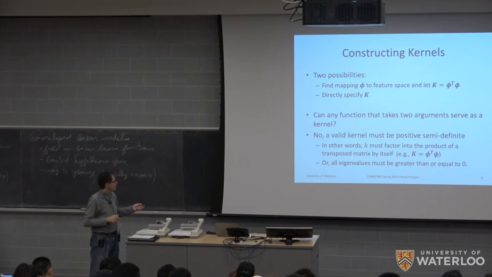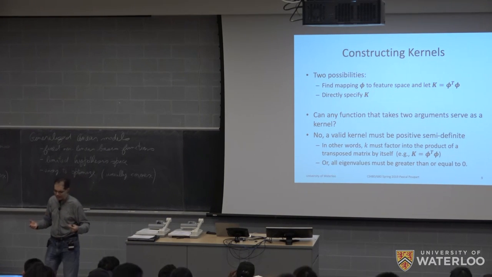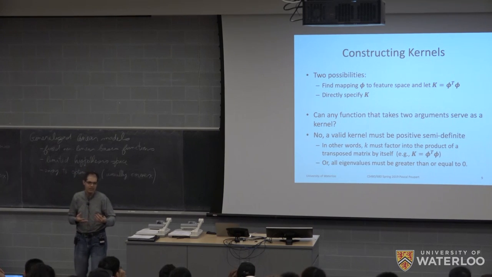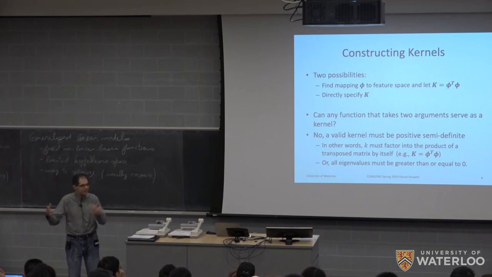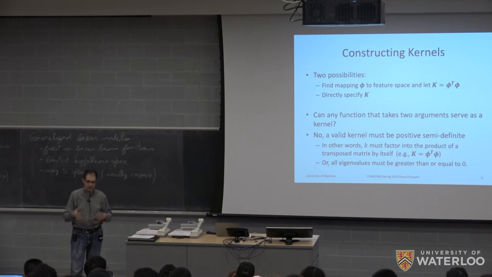Okay, so here, what we want is this Gram matrix K that corresponds to all the kernels. We know it's phi transpose phi, but instead of first defining a mapping phi and then computing K, I'm going to specify K directly. And if I specify K directly, well, it's not obvious, but there might be some functions that will be okay. There's going to be implicitly a corresponding phi for some functions, and other functions that won't have a corresponding phi. So we need to be careful.